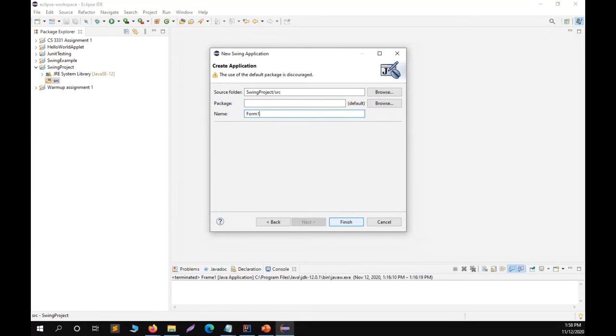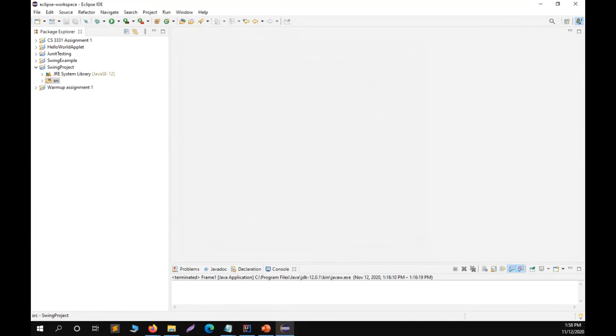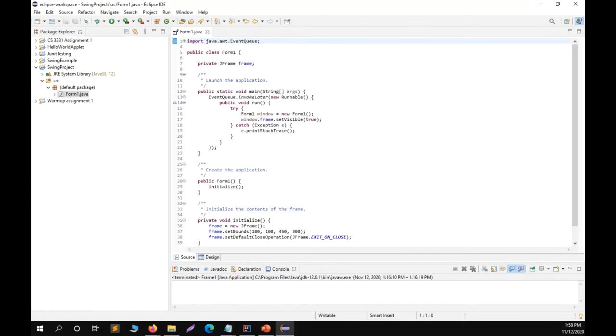I'll show you what is the meaning of form 1, form 2, form 3. For example, for this project, I am developing a calculator. A calculator that will take input from the user and do addition and subtraction to get the result. But how can we do that using the Swing framework?